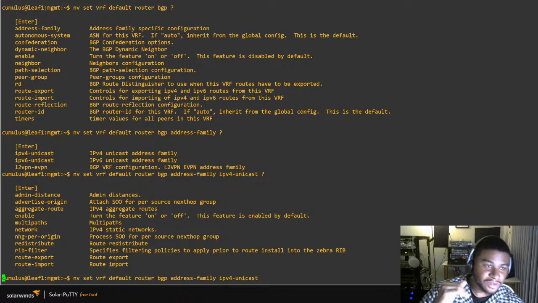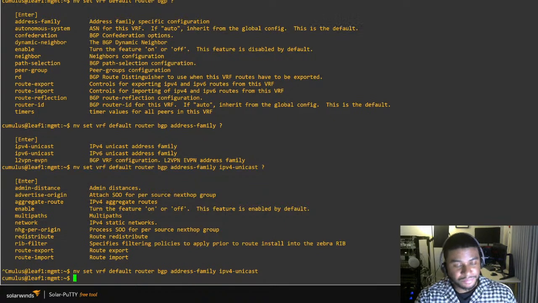You won't get these options from the nv set router BGP settings because that's global. You have to nv set vrf whatever after that. That's not too different in Cisco, but the terms are a little different.